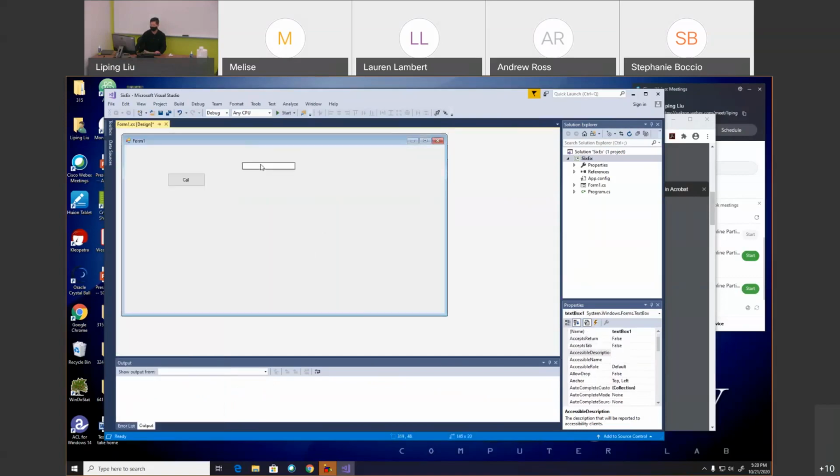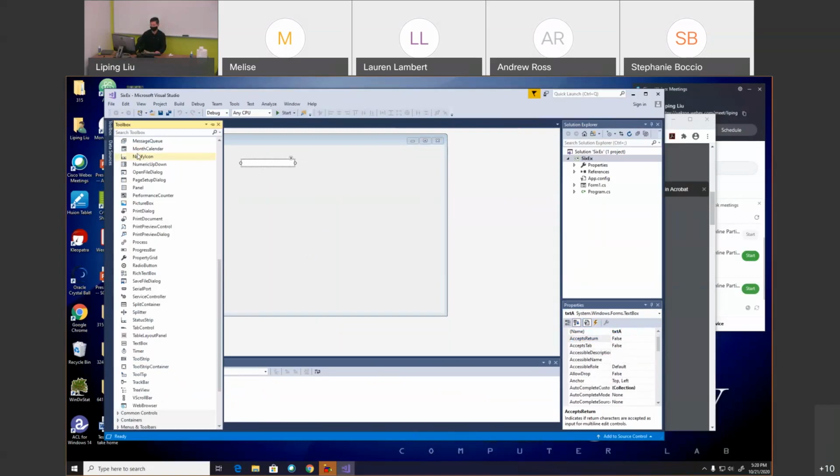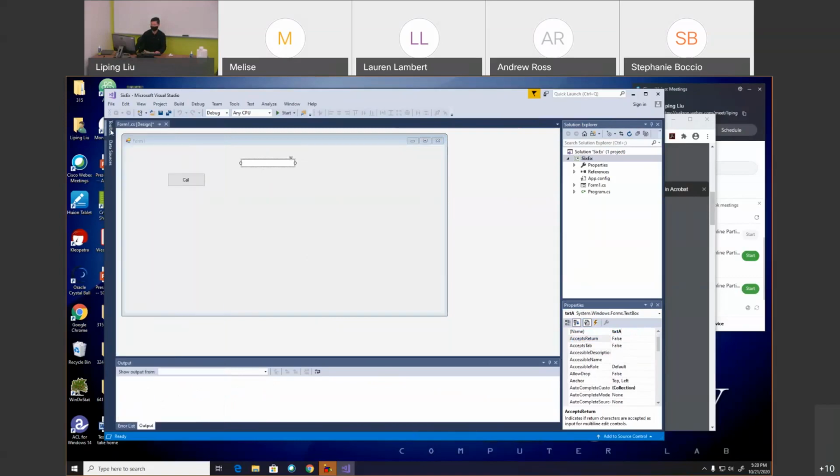The point here is not graphical user interface design. Instead, it is going to show you how to call functions. So after I have functions, how do we call those functions?